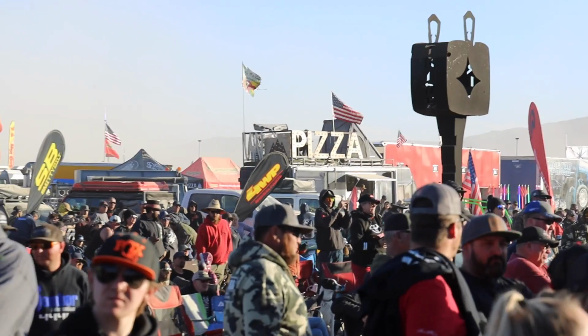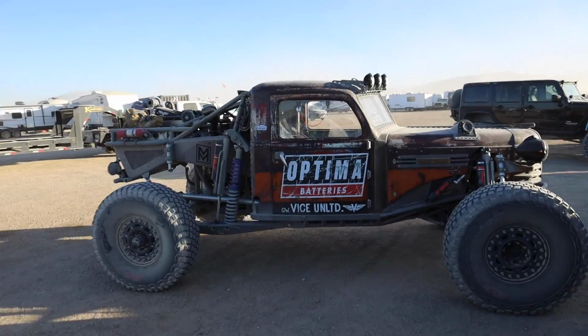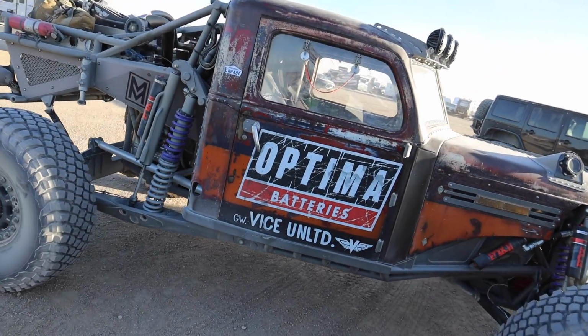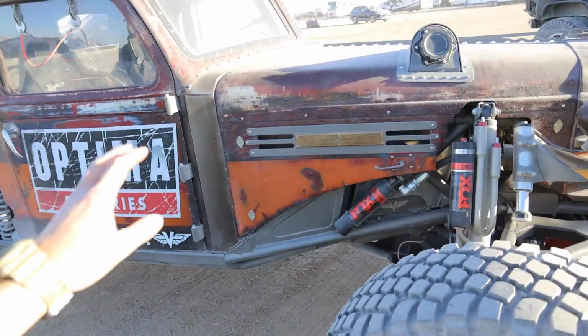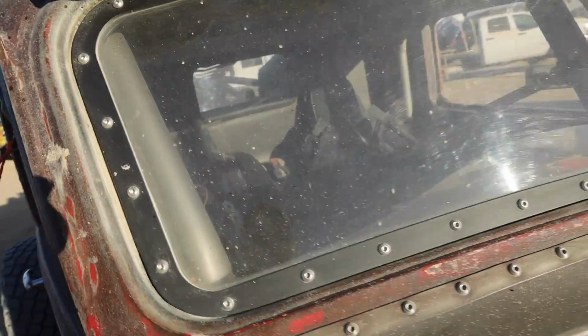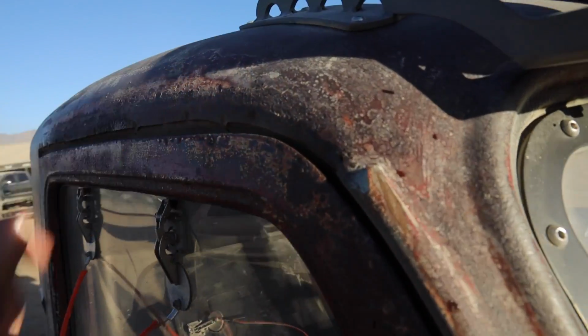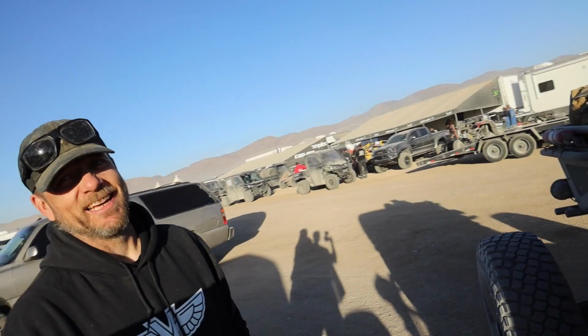Hey, there's pizza. Oh yeah, this thing is just sick. I kind of love the dust. It's all dusty. I know. Well, I love everything all the way down to the graphics on it. It just looks cool. And it's got full Lexan windows on it? Yeah, Lexan windows. Wow, that is aged to perfection, right? Patina. So what is it?